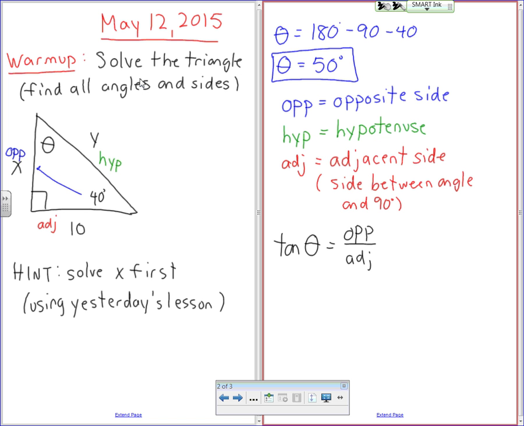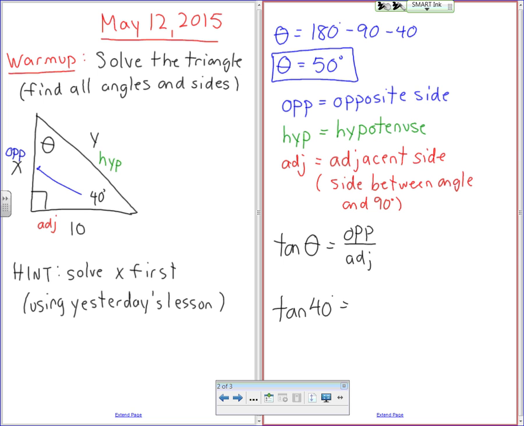Okay, so what's my angle that we're dealing with here? What angle are we using? 40 degrees. So we're going to say tan of 40. Okay, just slow down. Too fast, I'm sorry. Because this is the angle we choose to compare to opposite, adjacent, hypotenuse, 40 degrees. That's just the angle we pick.